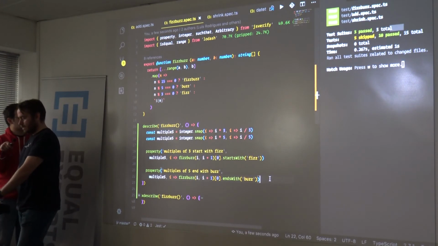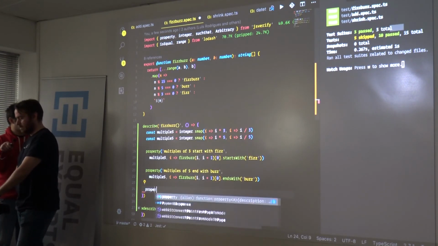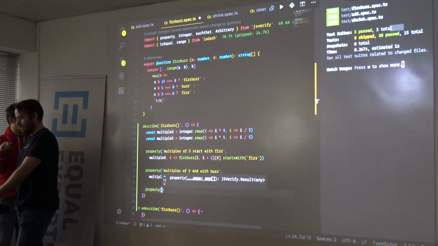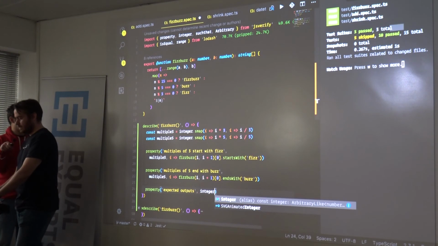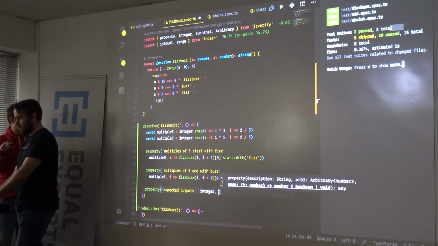So, for instance, you can say it should be one of the expected outputs. You still give it an integer. We're still testing just one number.